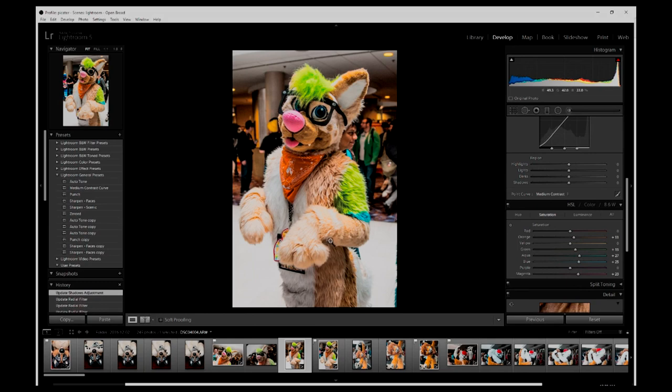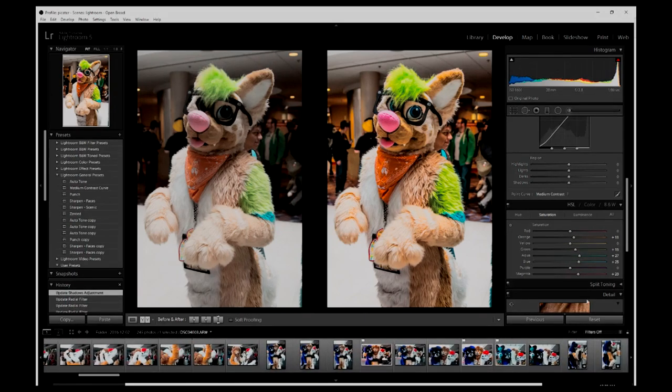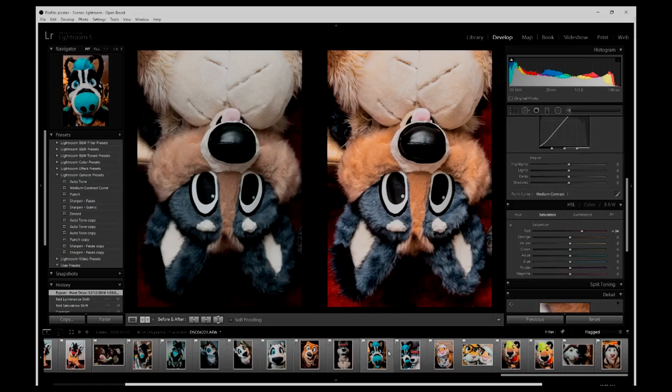Now for the reveal. I'm going to show you what it looked like before and what it looks like now. Before. After. This is one of the key things in photography — you can shoot a photo and make it look really nice, but there's sometimes a need for editing, and sometimes severe editing. I'll show you what that looks like now. If I go to a flag filter, I can see all of the ones I've edited and produced already.